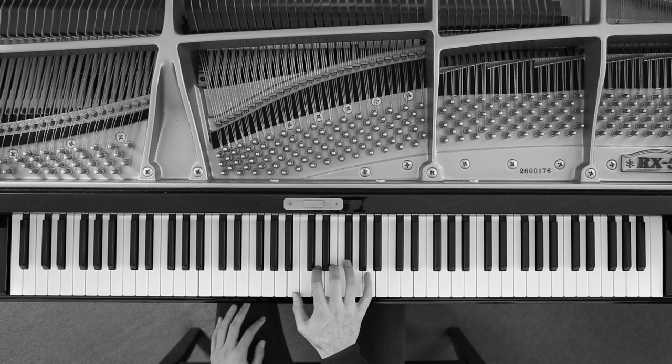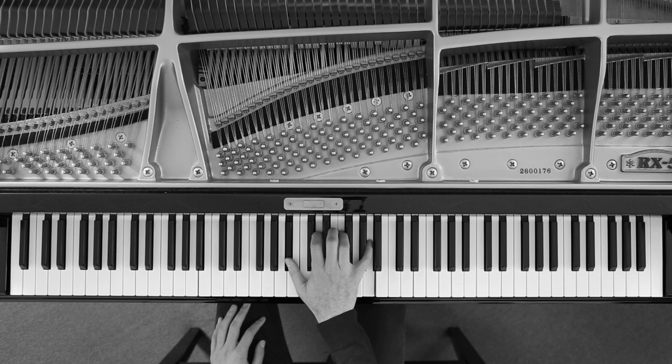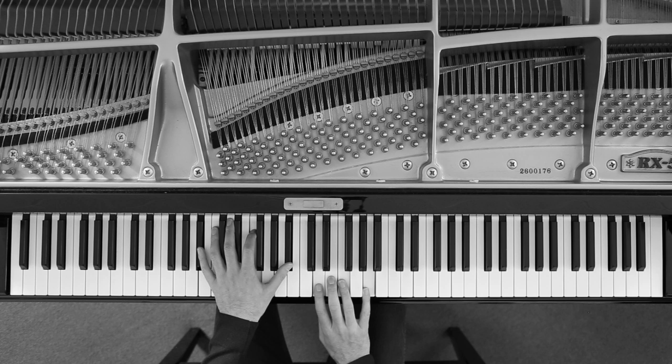From here, remember, these two notes here invert, so the white note to the black note, go to black note to a white note. If I slide my hand closer towards the piano, check out that chord. B flat major 7, sharp 11. So tasty.